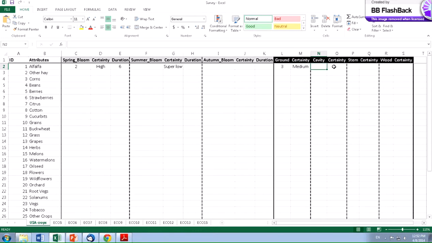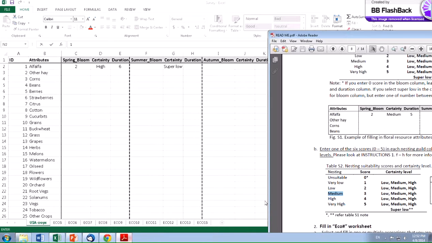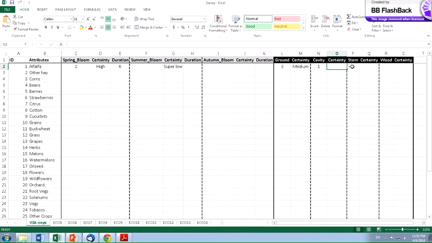And if alfalfa gave a very low suitability value for cavity, you can select 1. It's very low. Then you also determine which certainty level. If you really have a high certainty level for the very low value, then you can select high.